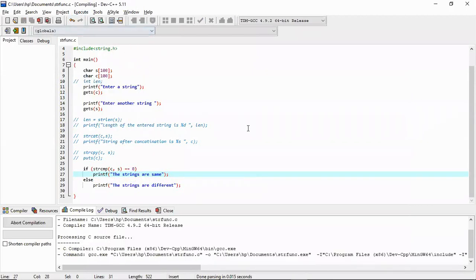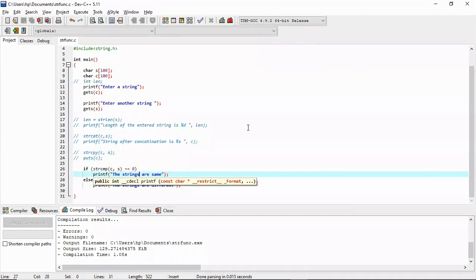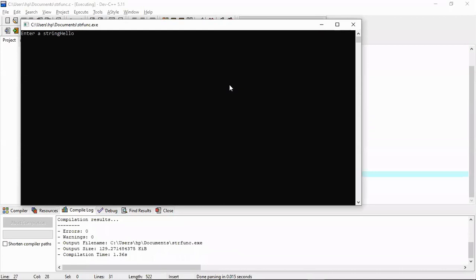Let us run it again. Enter a string, for example hi. Another string is hello. The strings are different. Let us execute it again. I enter hello. Then I enter hello, but h is in small case here, and earlier it was in capital case.